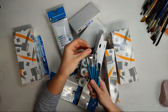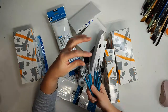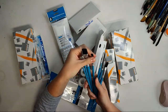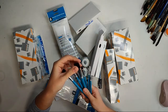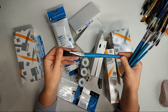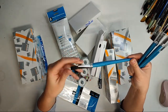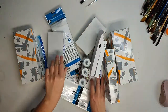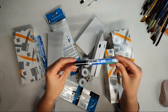So yeah, those brushes look kind of nice, soft. I got various sizes. I would guess that's synthetic bristles, but it should be pretty nice to work with. Let's see what I got in the box apart from the brushes.